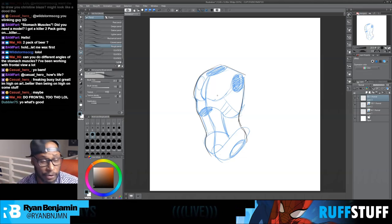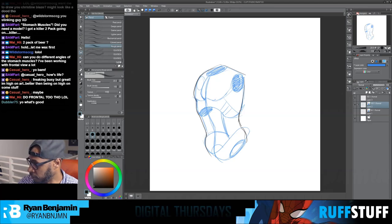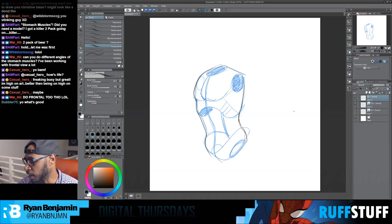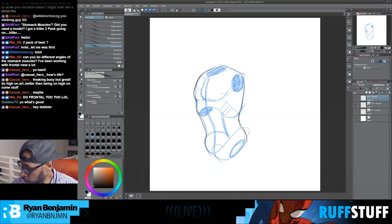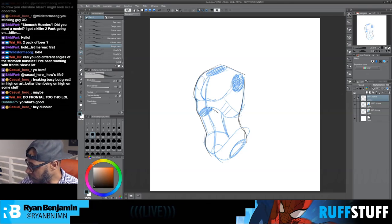Don't ask me about the stomach muscles. Is there like a chart? Maybe you guys can text me the name of each muscle segment if you're into anatomy out there, which I'm not. I used to know all that stuff back in high school. It's been freaking 90 years or something since I took anatomy class.